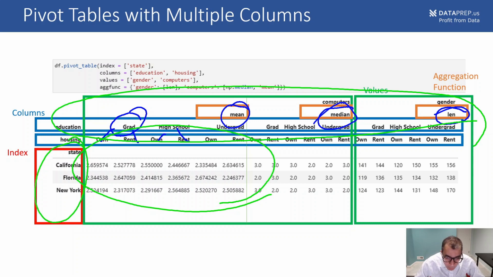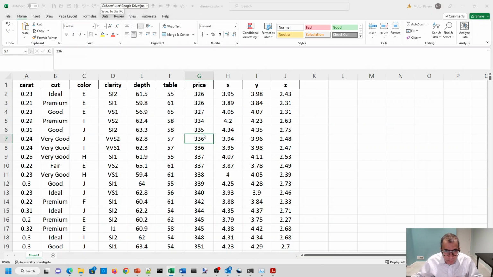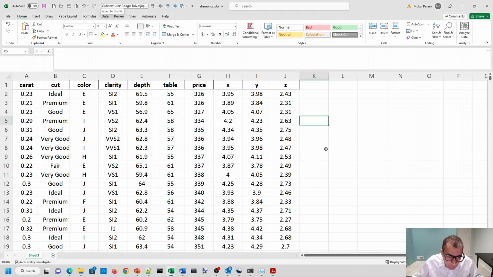What you see on screen was generated in Python, but let me also show you how the same thing can be done in Excel as well. In fact, Excel's pivot table functionality is very similar to this. Let's look at that now. There is an Excel spreadsheet with data from our diamonds dataset. Again, very familiar to us. And what we want to do is look at how we can create a pivot table on this data.